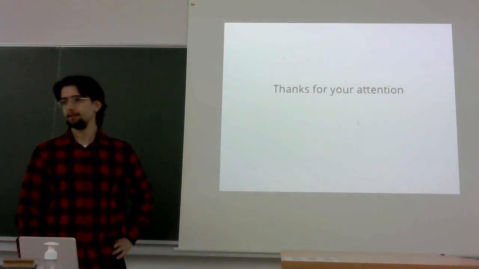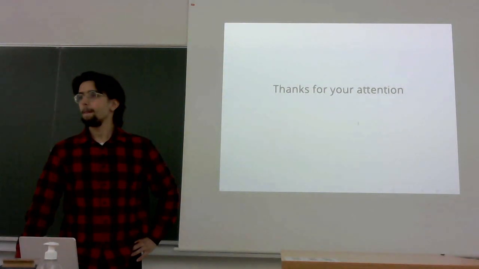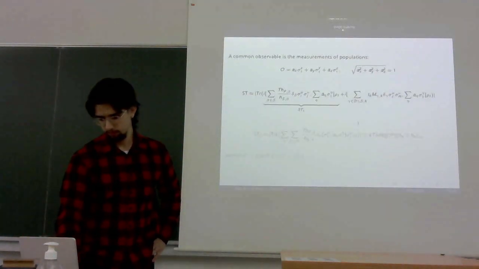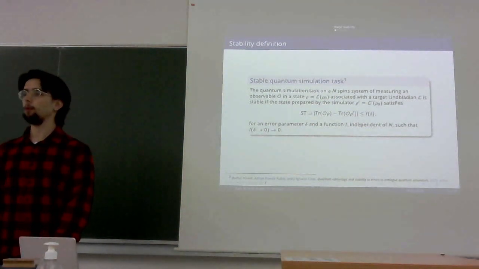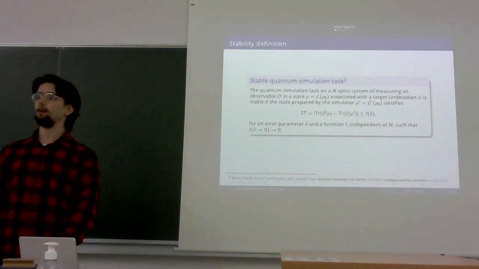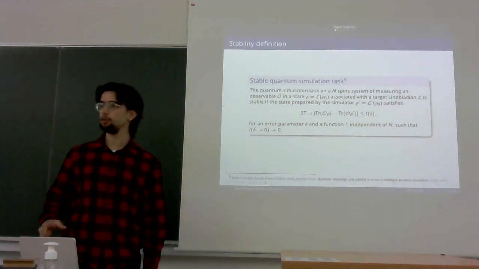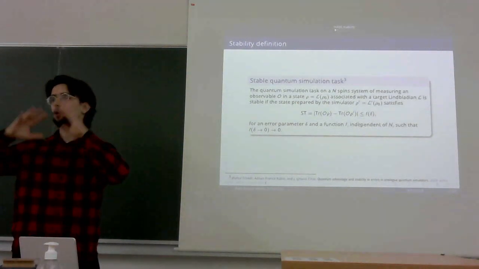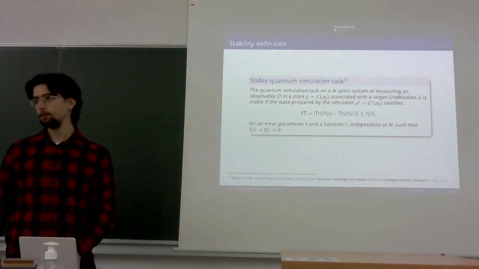Yes. You said at some moment that you need your observable to be local. To fulfill this condition. What do you mean exactly? Local observable means that, for example, in this case, the measurement of the populations is going to be on a part of the system and not covering the whole system dimension. So you have to measure a small number of qubits.